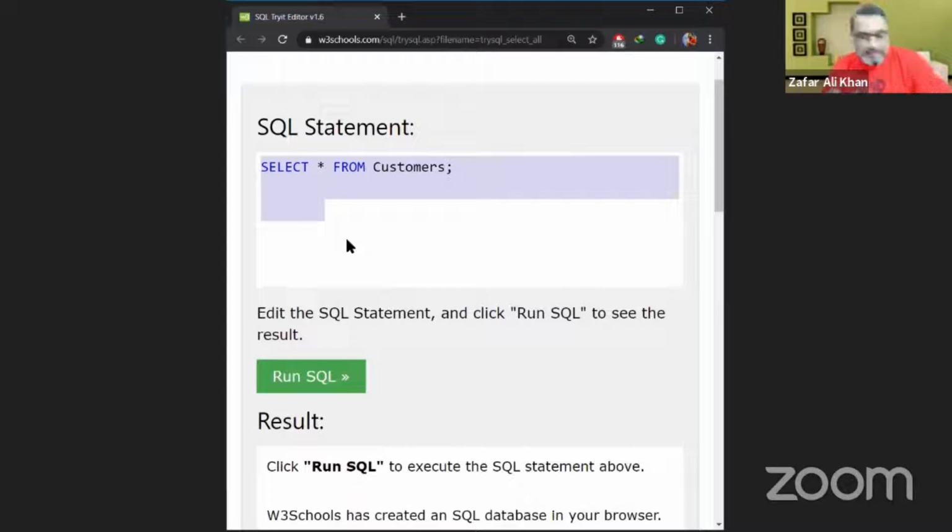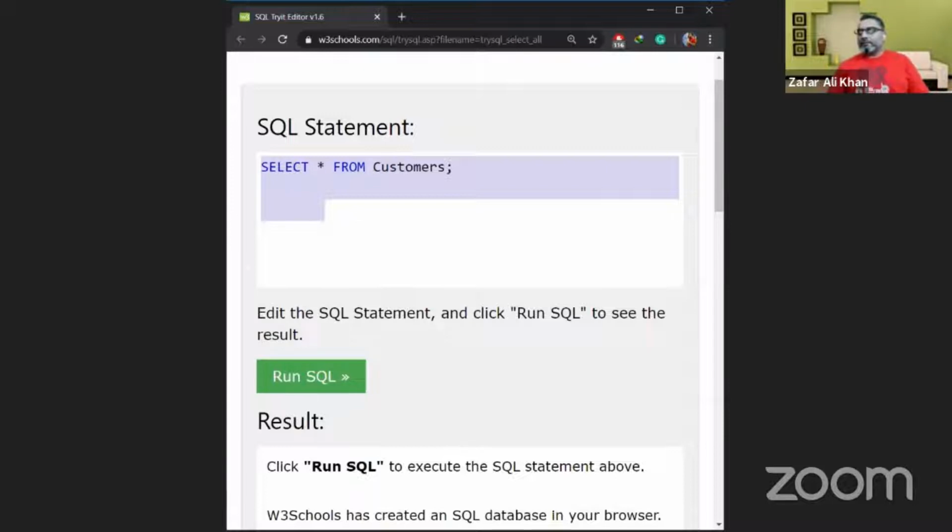Remember, this editor will only be available for the tables that are there in Northwind database, and we will be discussing the same. And if you like, you may create your own tables in this editor as well. Okay.